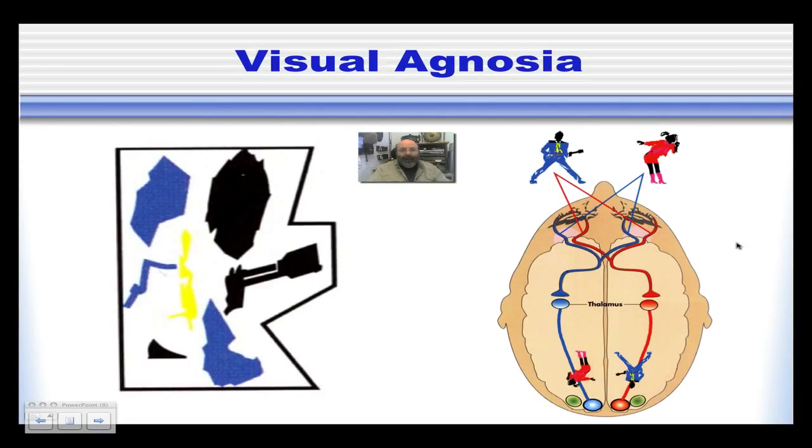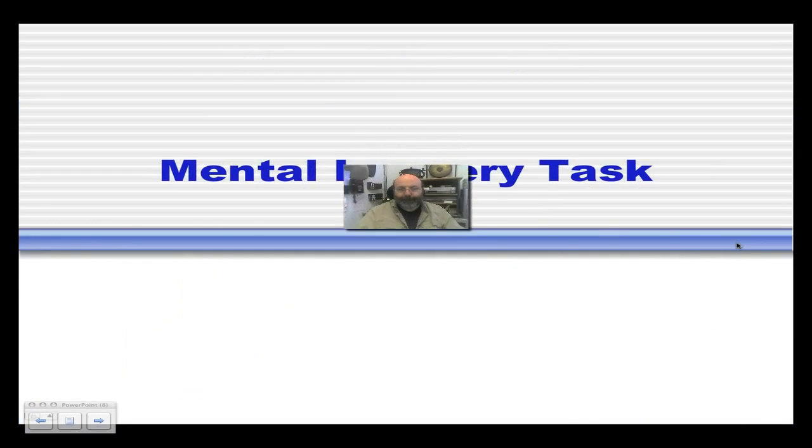That's what they see. They're not able to reconnect and put the pieces together. So visual agnosia is where somebody has a problem processing what it is that they see. And you can see where that might be a problem for somebody in perceiving the world in which they live. They don't see the world literally the way that other people see it.